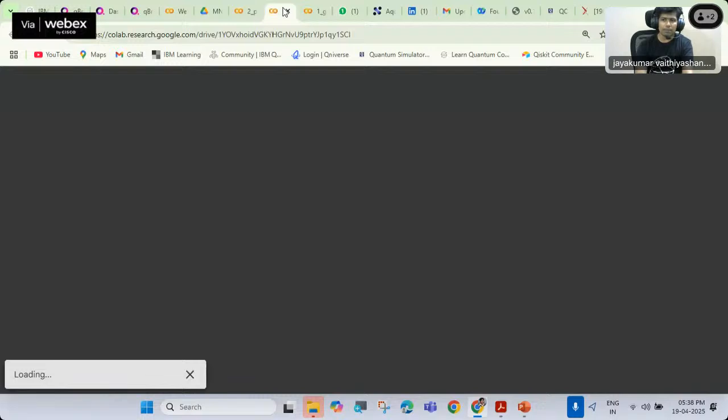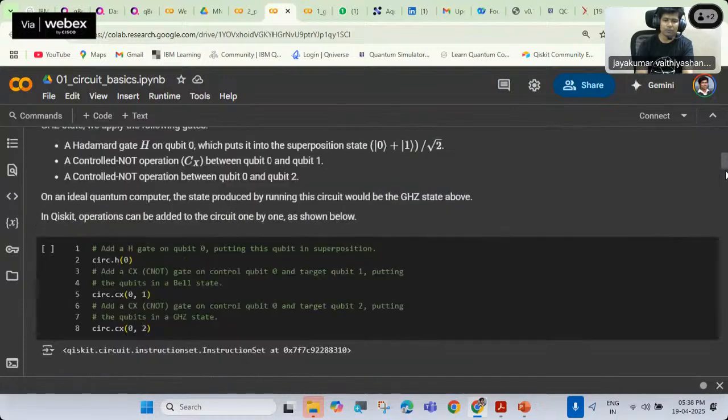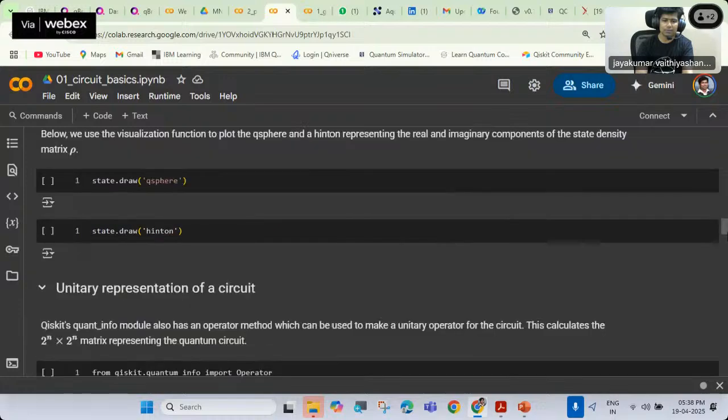While typing, it won't show the syntax because we need the premium version, I think. The free version won't give it. Okay.